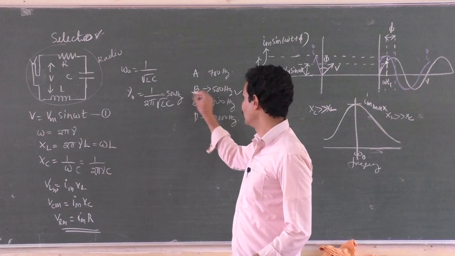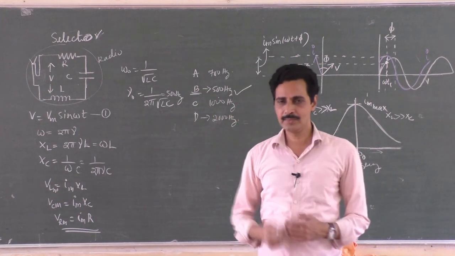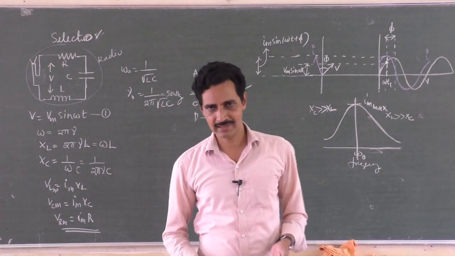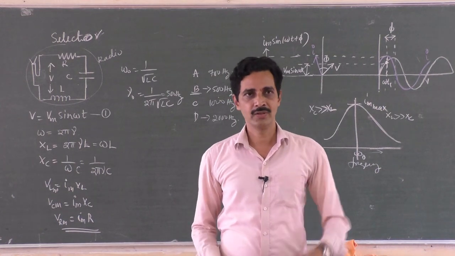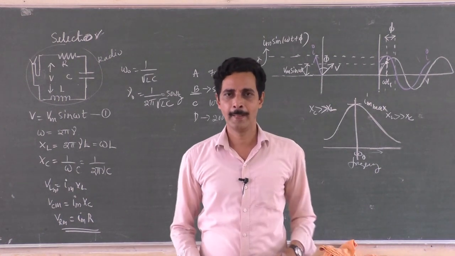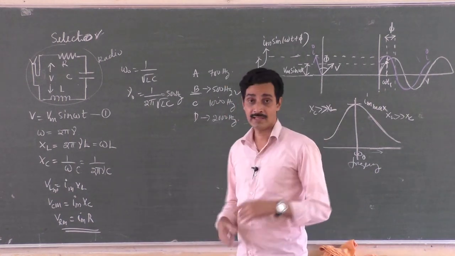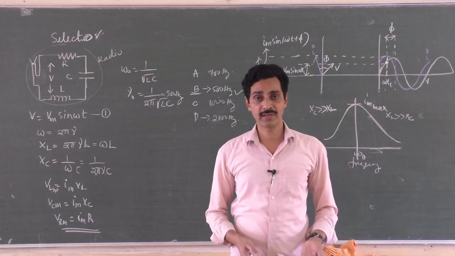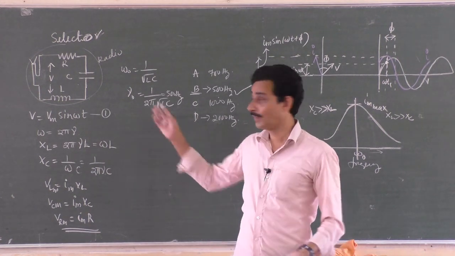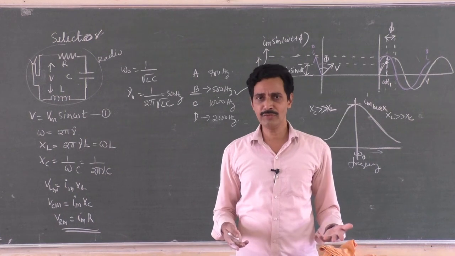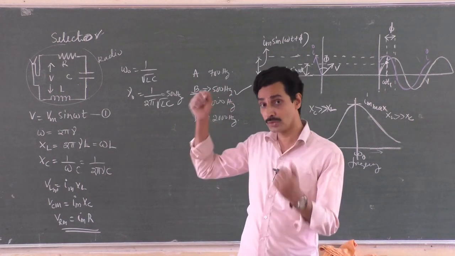That means those radio station signals are received by the circuit. They are converted into electrical signals and they will be heard. So you can hear only that particular signal. What about the other signals? They can't pass, they don't give enough current, so you don't receive them. What do you mean by not receiving? That means no current will flow through that circuit for those signals.